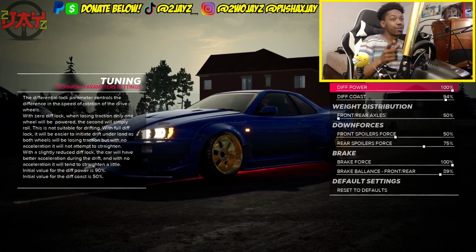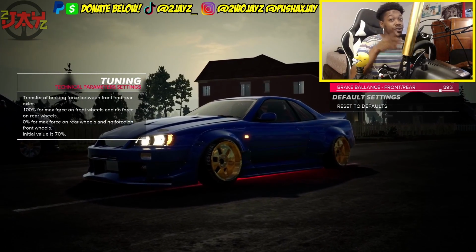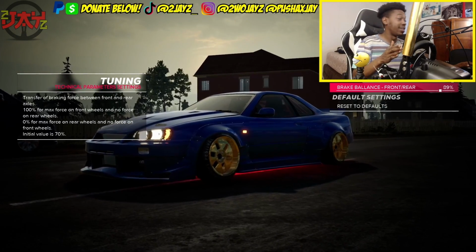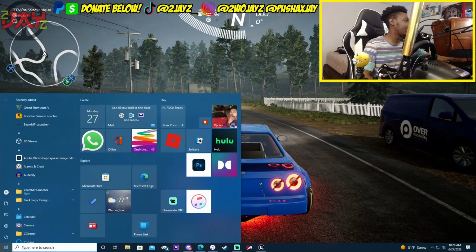And the differential too, lock that up. You got to lock that up. Other than that, a big thing too is definitely the brake force in the front. You want to have that up in this game, you feel me? But yeah, let's go ahead so y'all know I'm not bullshitting. We're going to go ahead and see if we can slide with the homies real quick.